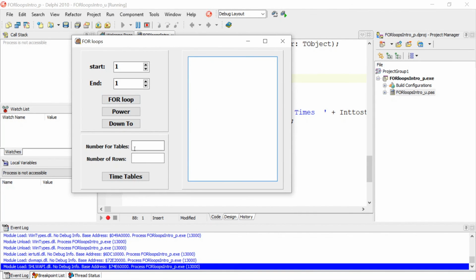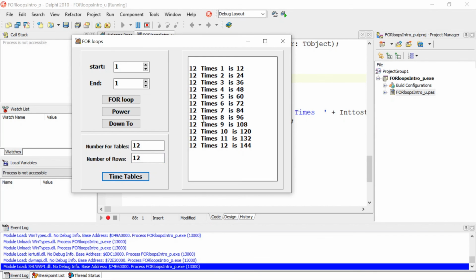Let's say we wanted the 12 times table and I want to run it 12 times. Remember the value of I is changing each time. I is 1, I is 2, I is 3, I is 4, I is 5, and so forth until it reaches 12.